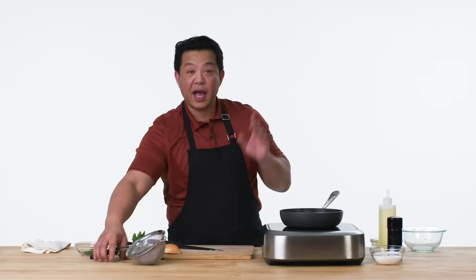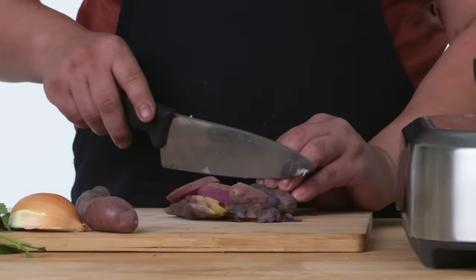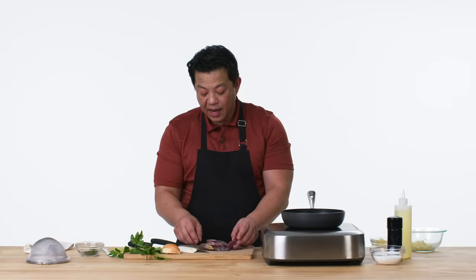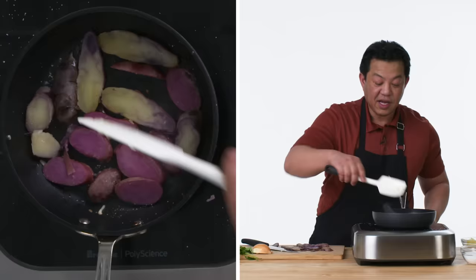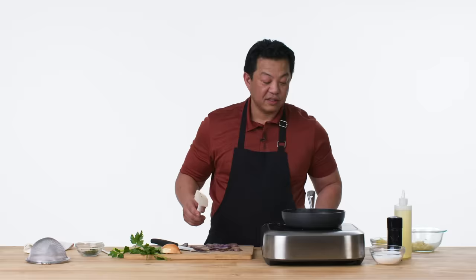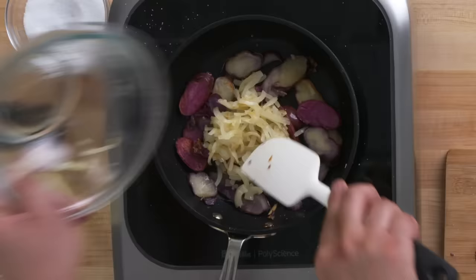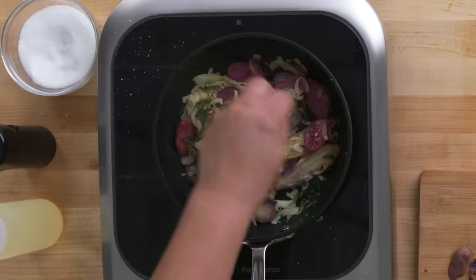I'm gonna prep my fingerling potatoes. I kinda like it, that thickness. Take these out, add a little bit of oil, and aw, look at these things. They're so cute. Kinda nice looking, right? Different colors, no? I don't know who I was waiting to answer. Sauteed onions. You know, I could actually just put that like that right now. There, you got some lion-eyed potatoes, folks.